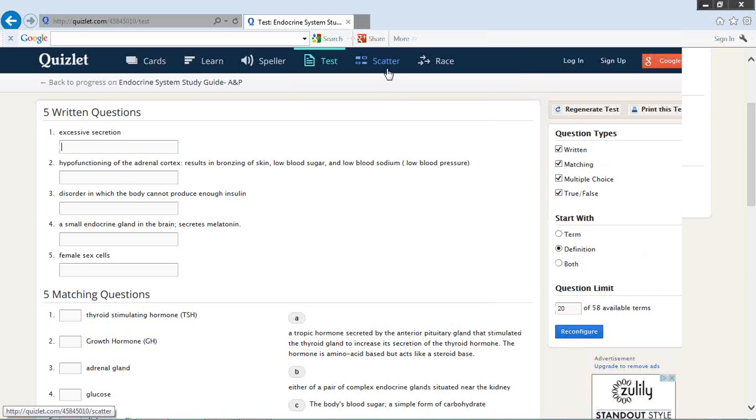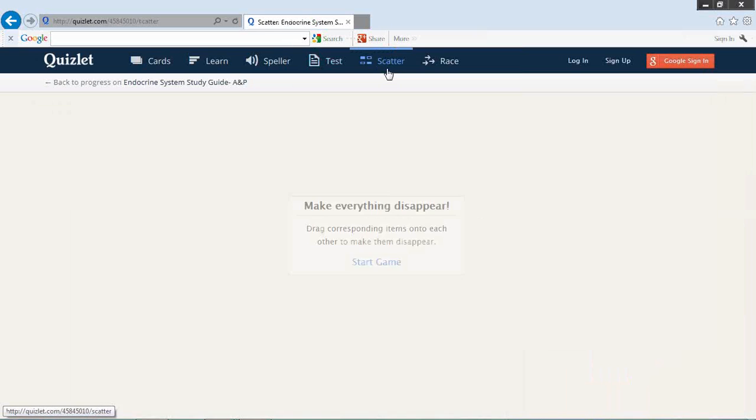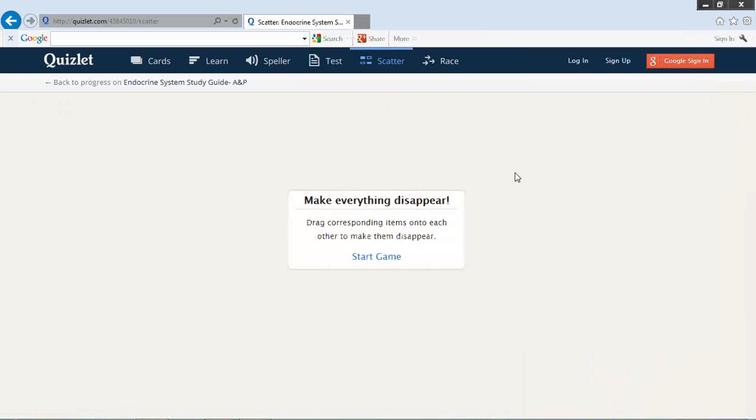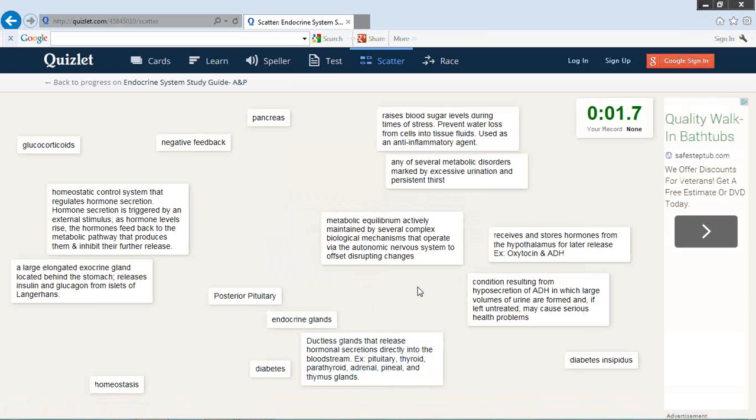And the last two, which are slightly more stressful activities just because you want to win, are the scatter. So let's watch myself try and find something. Okay, so what you do is you grab a word and you match it to its definition to remove it away.